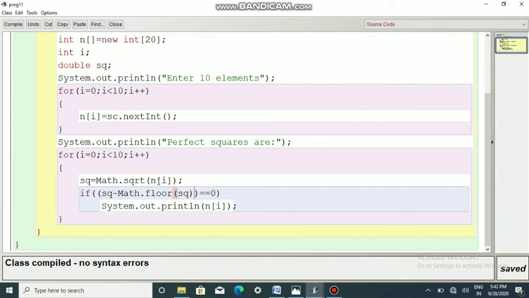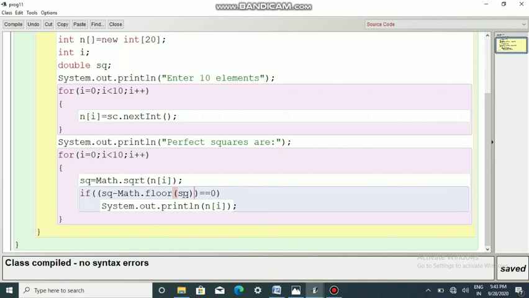We are finding out the square root of the number, and then if sq, that is the square root, minus Math.floor(sq). So for the perfect squares, sq minus Math.floor(sq) will be the same. It will give the result 0. But for the non perfect squares, the square root will be having some decimal points, and so this sq will be having some decimal points, and the Math.floor(sq) will be a round figure.